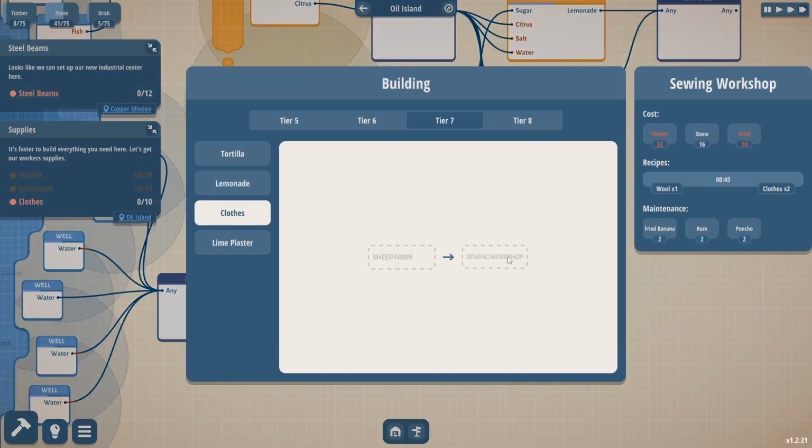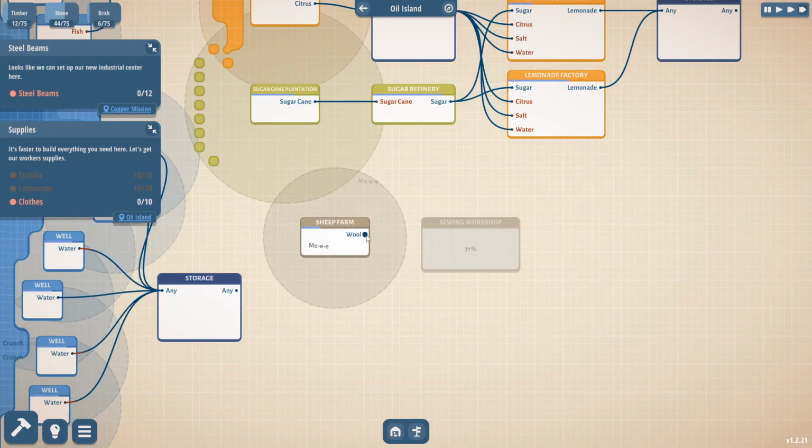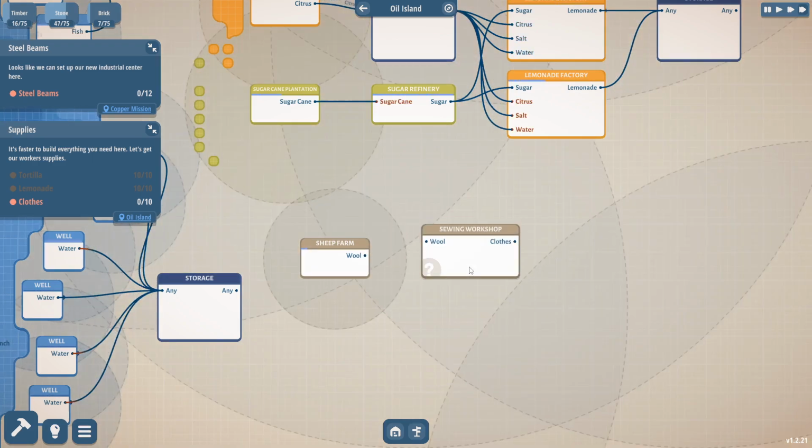Oh, we can't do another one. What are we missing? Timber and bricks. Ooh, that's not going to be good. The timber and the bricks. Is this making two? Yeah. Let's just move this down slightly more.